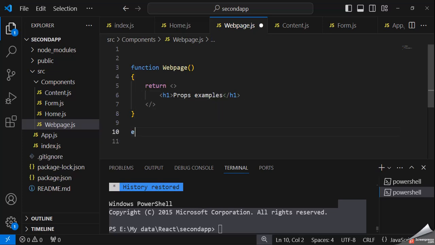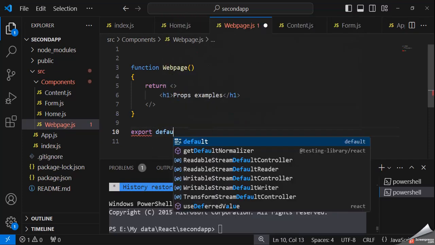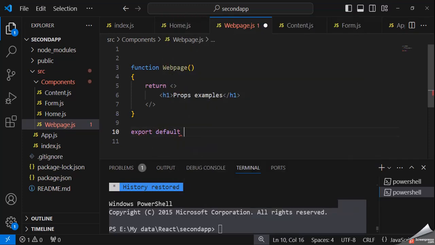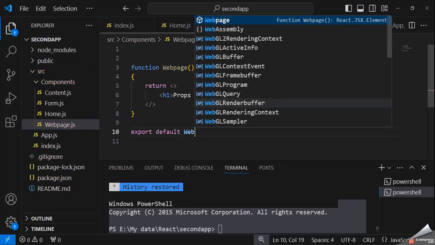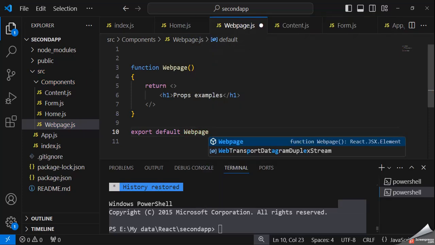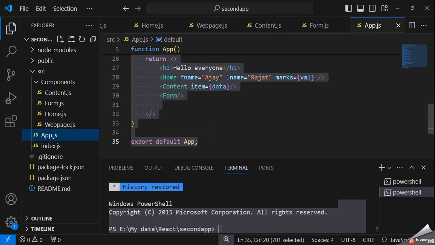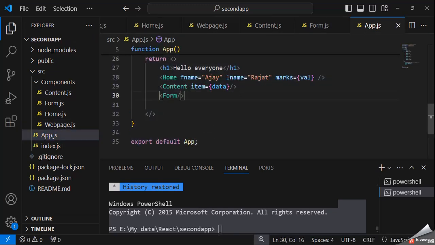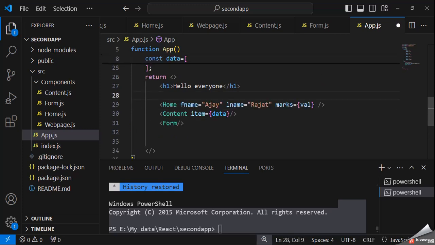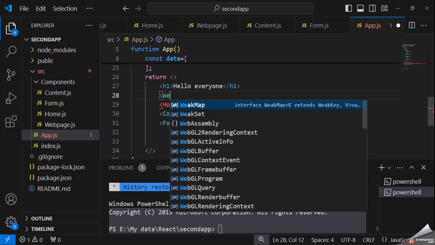So for this purpose, export default, and you can specify the name WebPage, and we can access it in app. So for this purpose, here I'm calling it web.